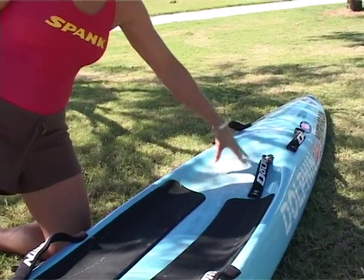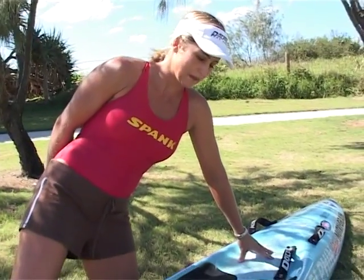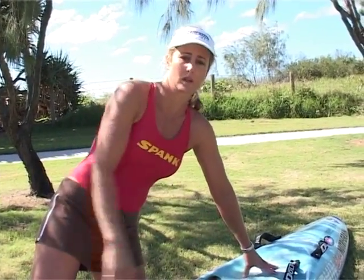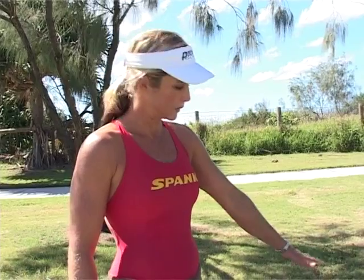In big conditions, when you happen to lay down, either going out through the surf or coming in, it's always good to get a bit of grip on with your chest here, to maintain control of the board, so that's always important. I mean, when you're paddling aggressively, it's easy to slide all over the board, and you want to maintain secure contact with the board so that you can get the most out of your stroke.